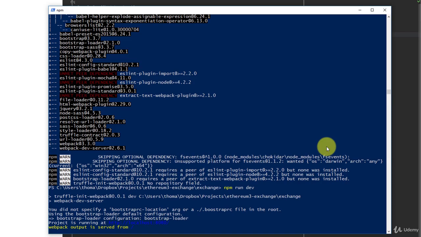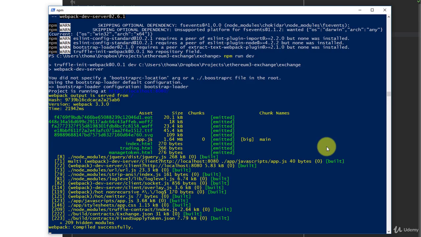Now you can hear that it takes quite a lot of processing power to package all of these dependencies together. You maybe can hear my fan working in the background. Once this is done, it will say Webpack compiled successfully, and it will also say that it opened a dev server. Your project is running at localhost 8080. So you can go to a browser now and open localhost 8080.